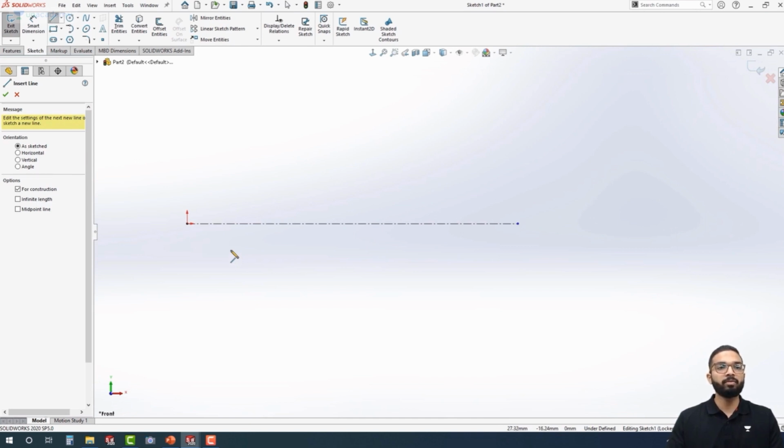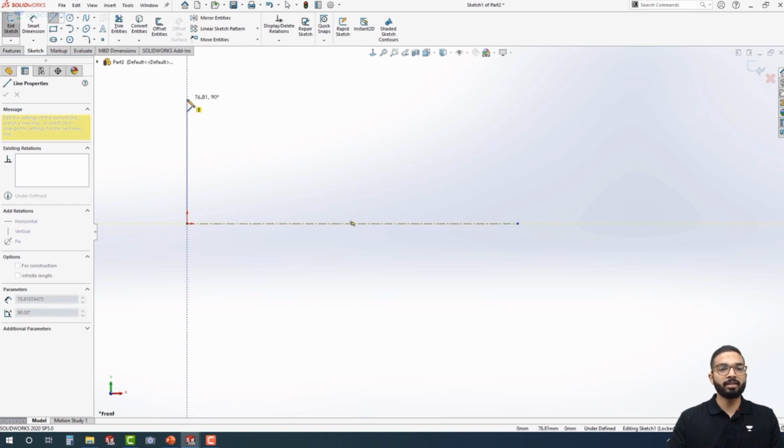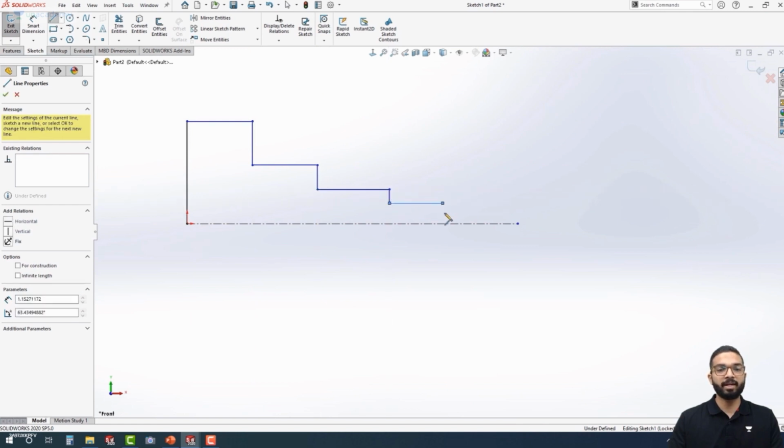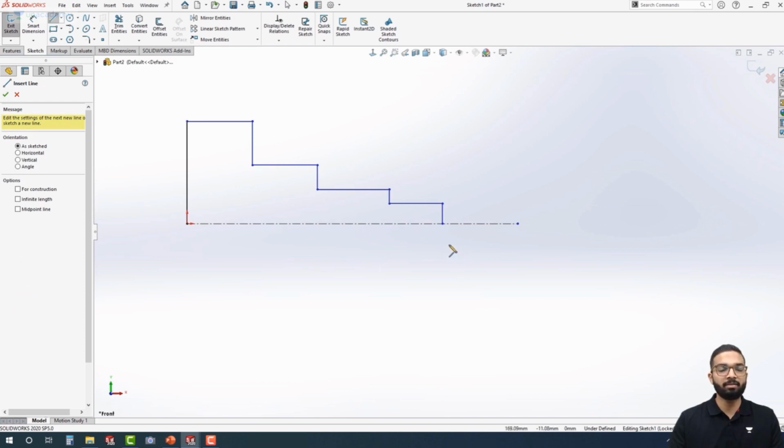Now we will get into the solid line command and begin our sketching. We will create a rough profile that is the half profile of the sketch which we saw before. We will draw a line vertically upwards from the origin. You can see here that the yellow symbol is being shown beside the pencil, indicating that this is a vertical line. We will create a sketch using these automatic sketch relations by clicking on the screen as we want our lines to be seen. Here you can see that I have created the half of our sketch using the line command. I will end the line over here.